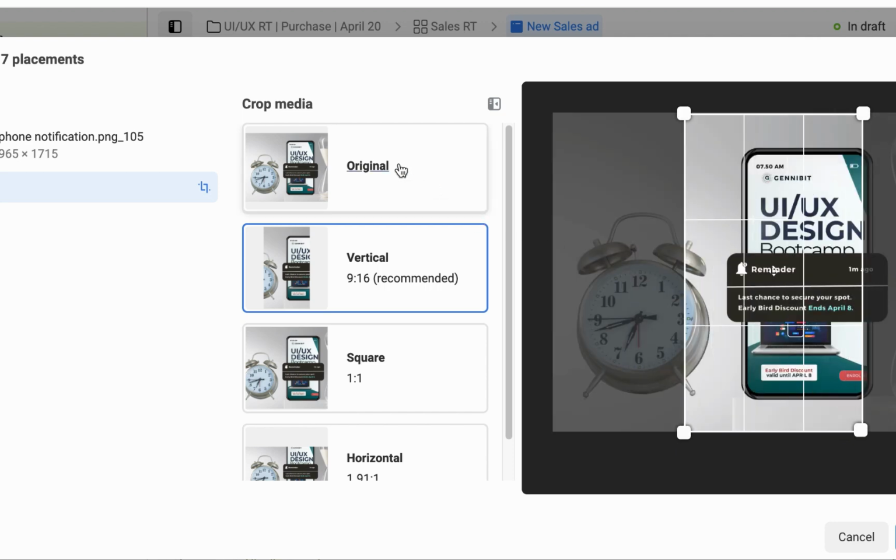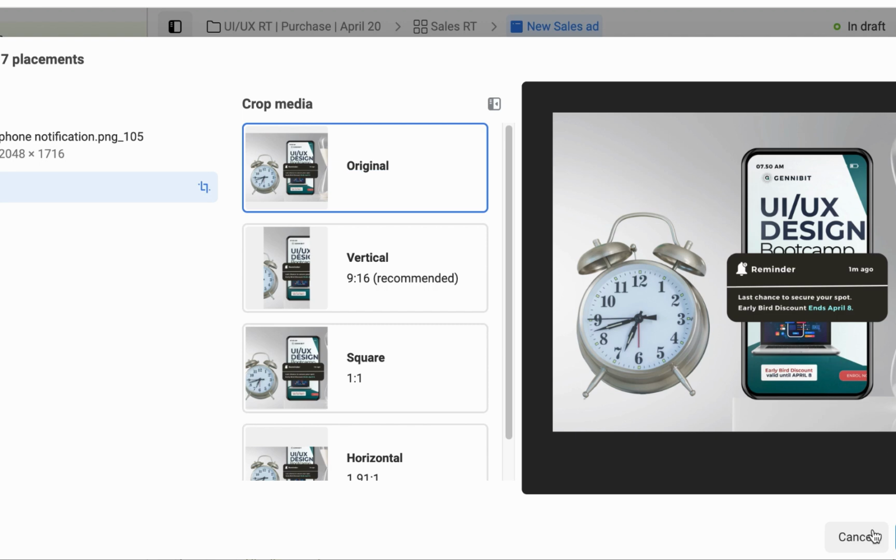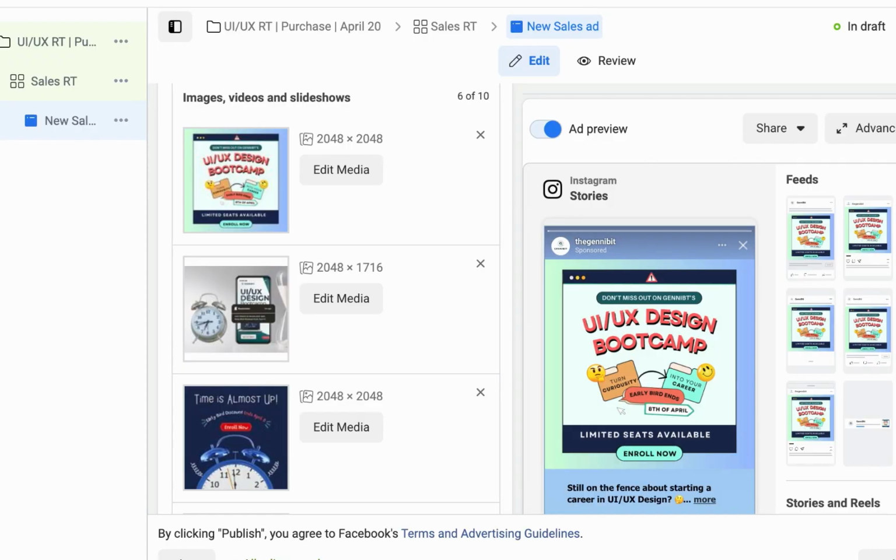So what the solution here is this. The design you are making, sometimes if you are trying to convert that same design, a square image or a square design, to a vertical design, it might not really make sense, right?